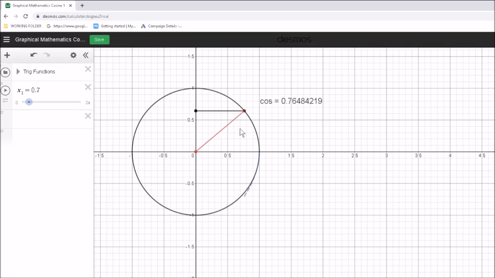Now the cosine function is the x distance here divided by the distance here, which is called the hypotenuse. What we have in this length here is called the adjacent, because it's going to be adjacent to the actual angle that we're trying to find the cosine of. This distance here is the same as this distance here, and the angle we're trying to find is this little angle here. So this length here is adjacent to that angle. So this is the adjacent and this is the hypotenuse.